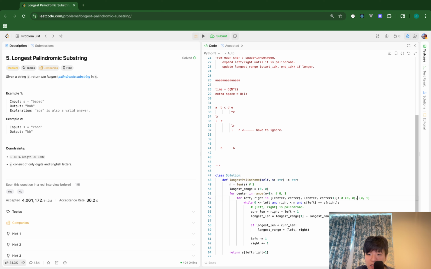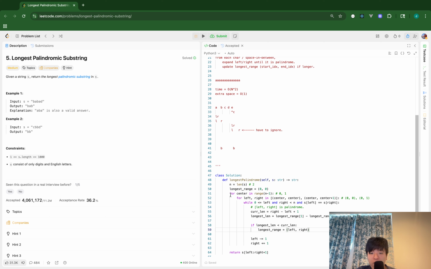Now current length is 1 minus 0 plus 1 is 2. So longest length should be updated. Sorry, longest range should be updated. So longest range becomes left, right, which is 0, 1. Okay. And then I update left and right pointers to -1 and 2. And obviously -1 and 2, each of them are out of the range. So I finish the while loop here.